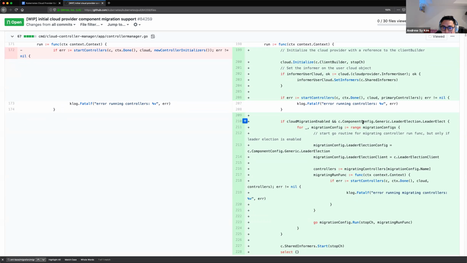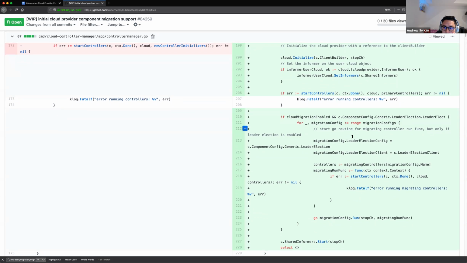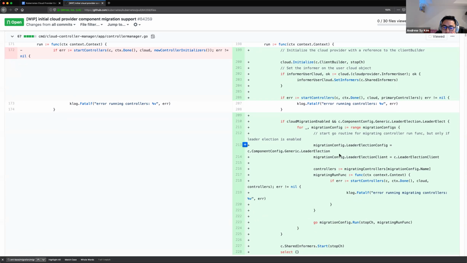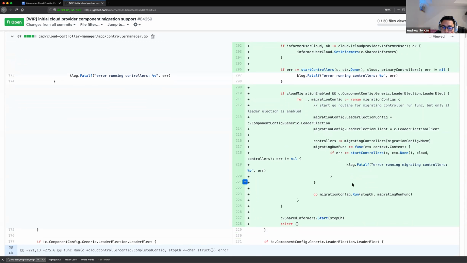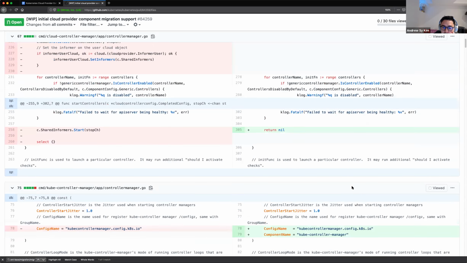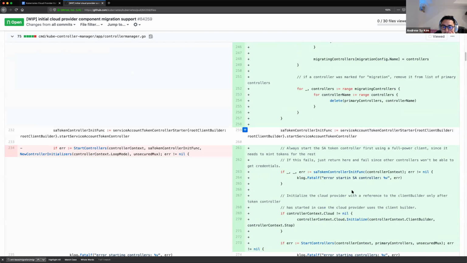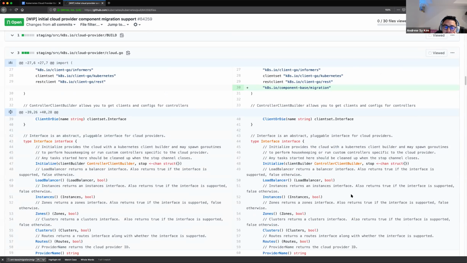What I want consensus on is the general approach: where we're allowing the migration config to be specified, where we're calling it, and how we're wiring it together to form the leader election from each of the binaries. So let me go to the section where the cloud provider specifies what the migration config looks like.